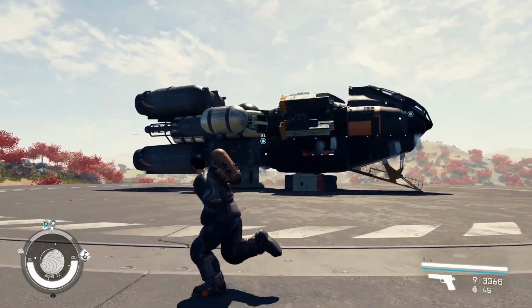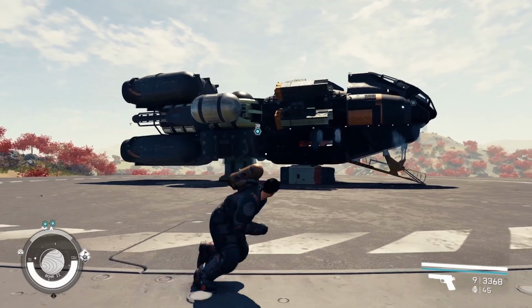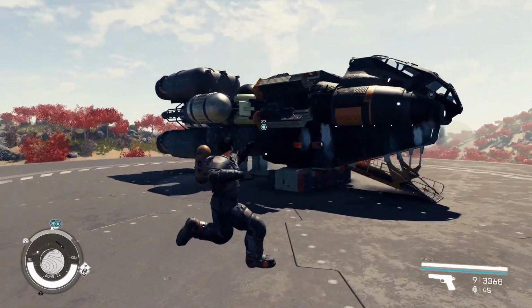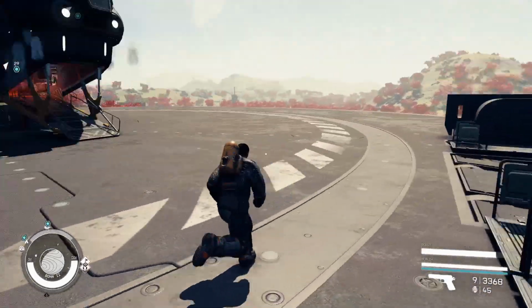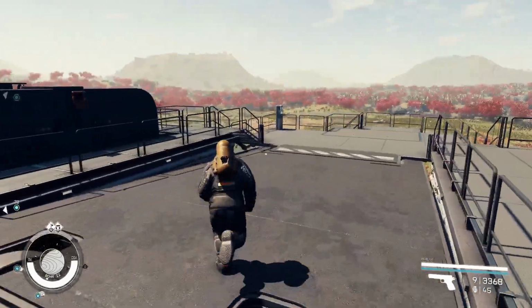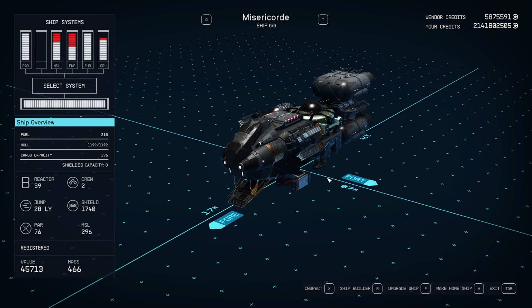One is the Starfighter, and this is right here. As you can see, it's very small. The other one is a really big capital ship, and we'll get to that later. So let's check out the build.